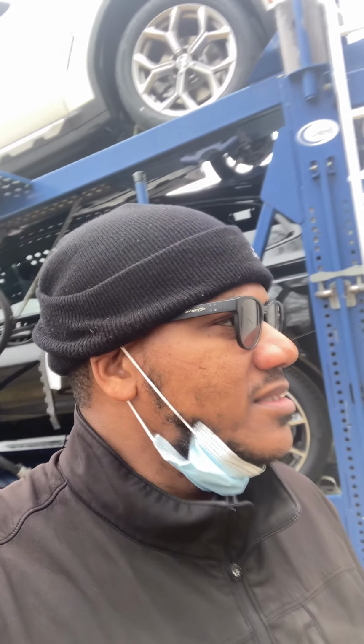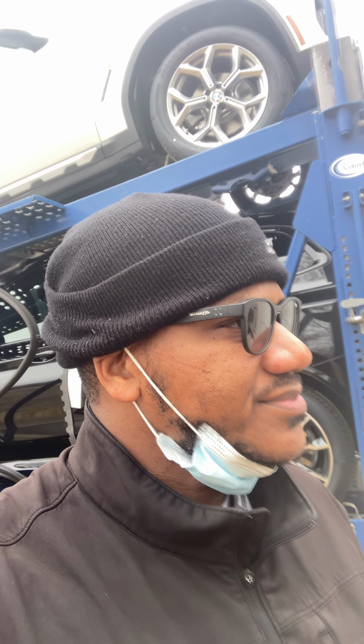I've deadheaded back from Texas all the way to the yard, but that was only, I think, because it was really busy at the yard in Greer. It was the end of the year. In December, they had a lot of cars on the ground that they needed picked up. So they told me just deadhead back. So I deadheaded all the way back to South Carolina from Texas. That's like a 900-mile trip or something like that. So it was a lot of deadhead.